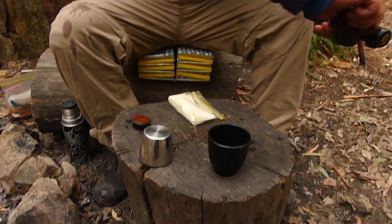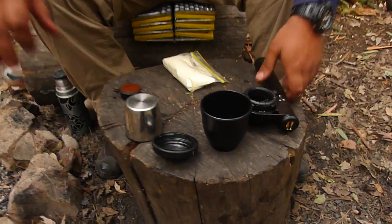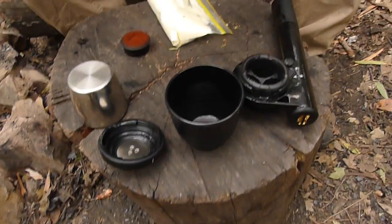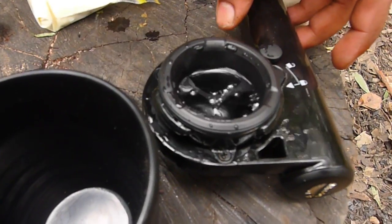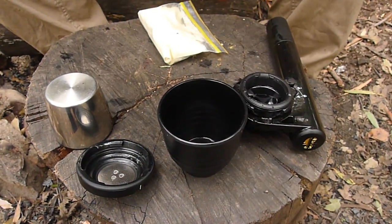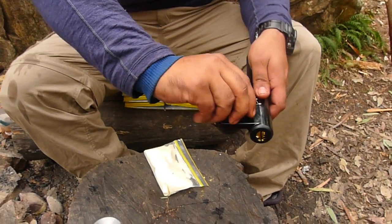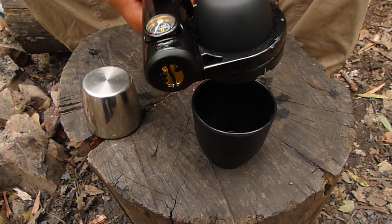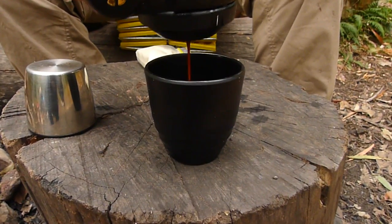The machine will have been warmed up by now, so let's pour that water out — we'll keep it for cleaning if you want to be resourceful. Now, before you put the ground coffee in, add the hot water up until this mark, just right up to there, because that is where the ground coffee filter will sit. Pop it right in, and we've got the pressure pumped up. Seal it, flip it over, and push the pressure release valve. And there you go — a nice hot espresso brewing.